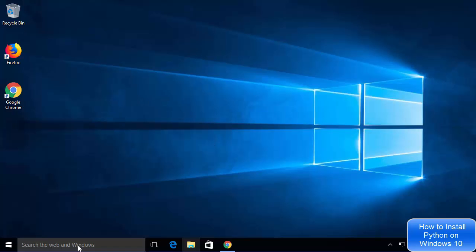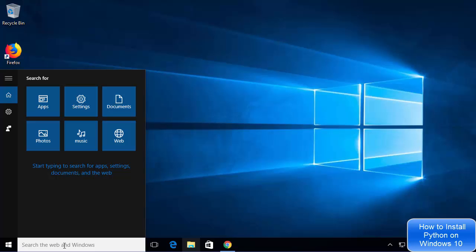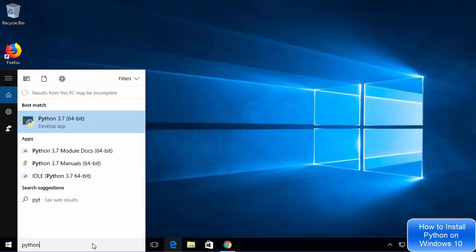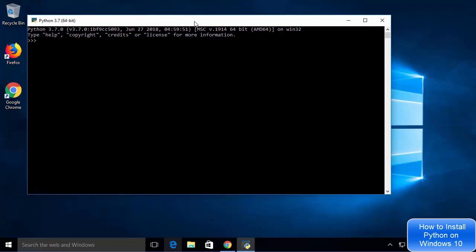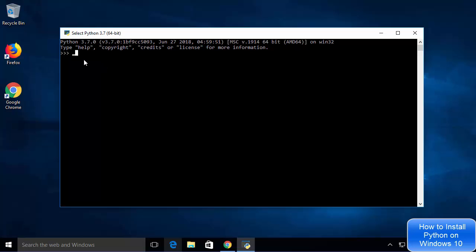Now in order to check whether Python is installed on our Windows operating system or not, we are going to search for Python here, and you will see a few options. One is the Python 3.7 terminal, and the other is the IDLE IDE. First of all, we are going to click on the option which says Python 3.7 64-bit, which is going to open this kind of terminal. This is a Python terminal, and here we can, for example, print something. I'm going to write print, and in the parentheses and between double quotes write hello world and then press enter, which in return prints hello world. That means the Python 3.7 terminal is working.